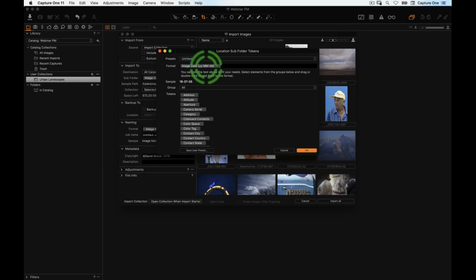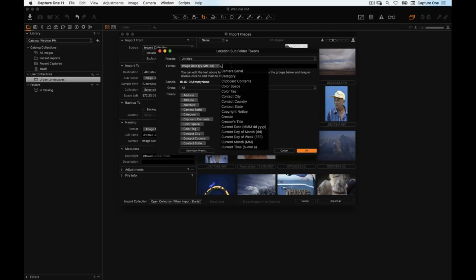So yes. Say if you wanted to do image date and let's say camera serial number, then you could do a /. So you see now we've got a sub level or another level in the folder, as an empty name because I don't have a token. And then we could have camera serial number, like so.